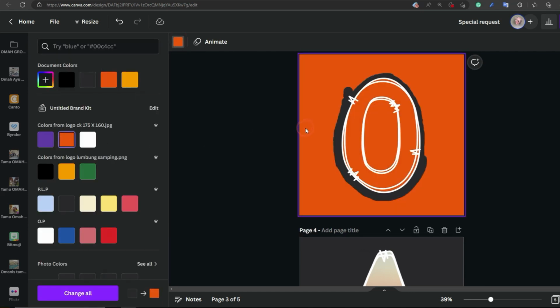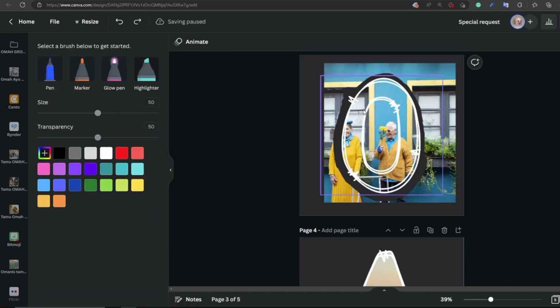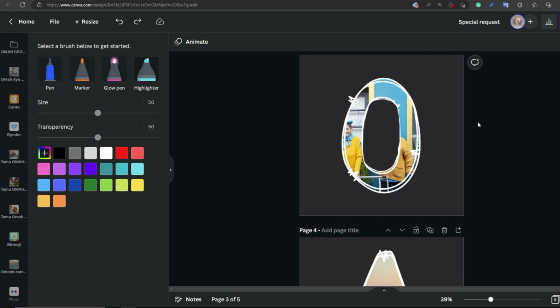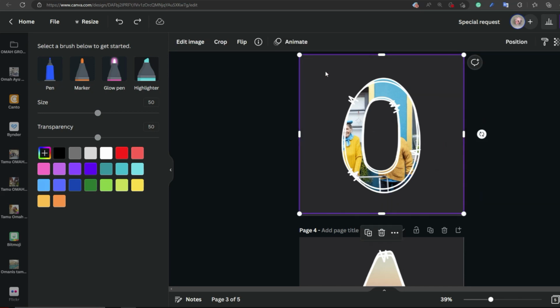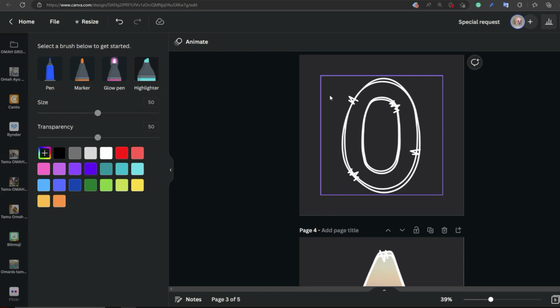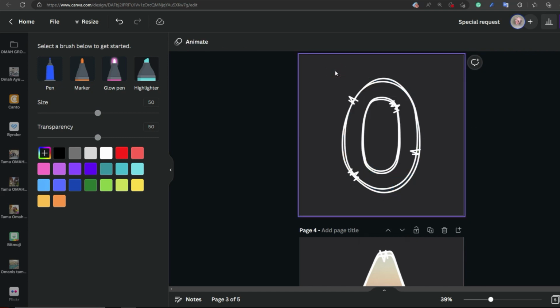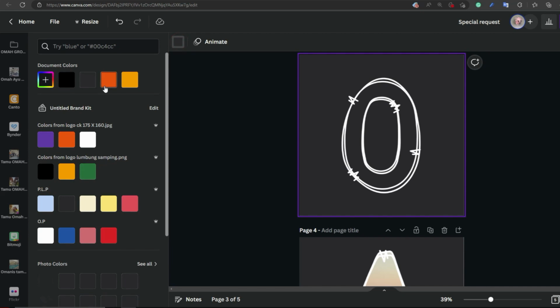And after that, returning back, I'm sorry. Okay, let's just return first. Now we need to erase this color, and after that, let me just copy this one first. You need to copy this one, and after that you can delete, and this one delete, and now change the color here.